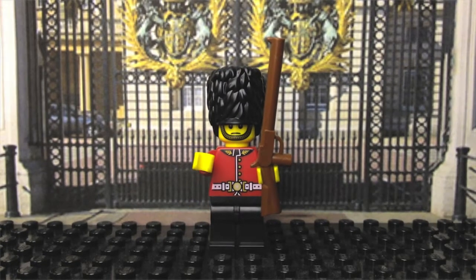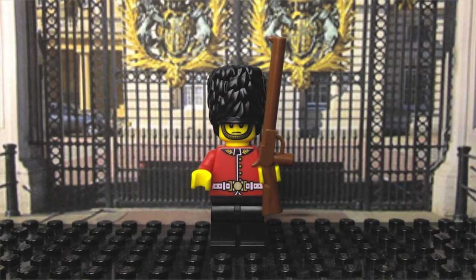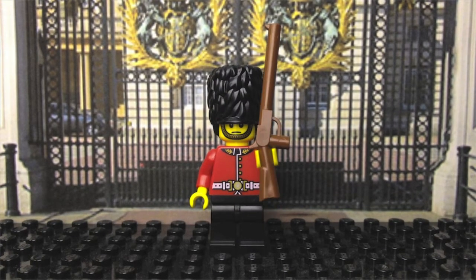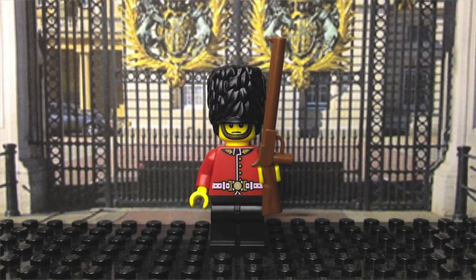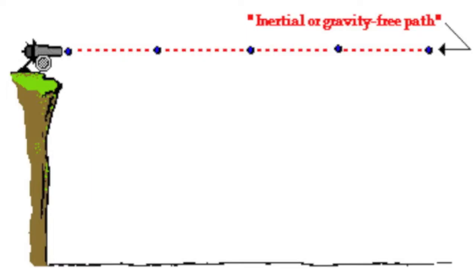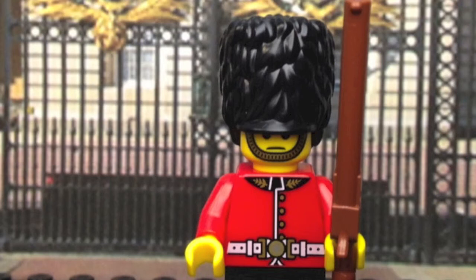Here in London, us guys need to know a little bit about projectile motion. To keep up with security, we need to know how a gun shoots and how a bullet behaves, since it is a projectile. If I were to shoot this gun right now, the bullet would travel horizontally and vertically. However, these two perpendicular vectors exist independent of one another.